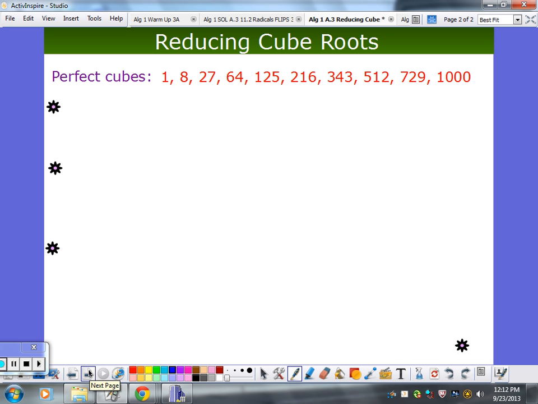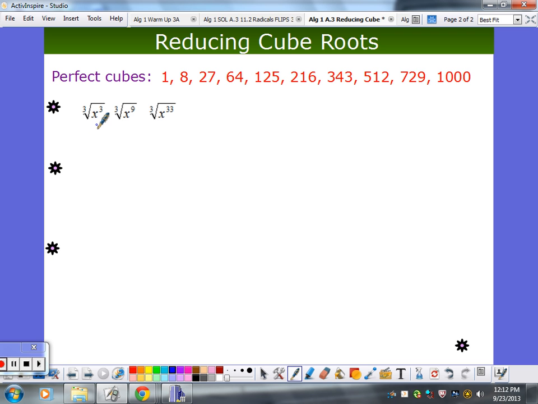So I've got my cube root list here, my perfect cubes. Let's kind of remember this. Now remember square root. What was the square root of x squared? X. What was the square root of x to the 10th? X to the 5th. So you remember what you do with an even number? You take the square root by halving that exponent.